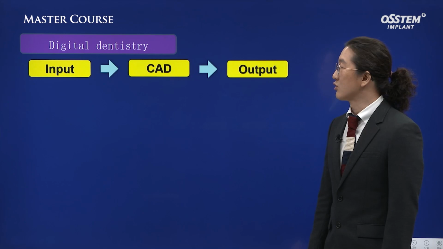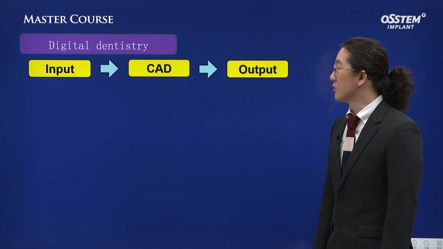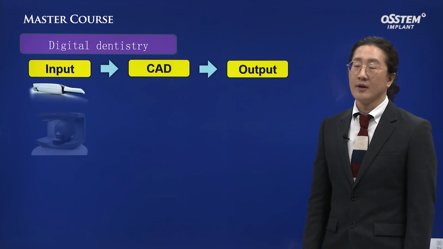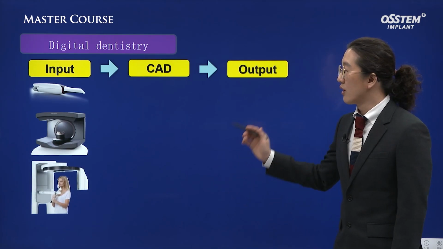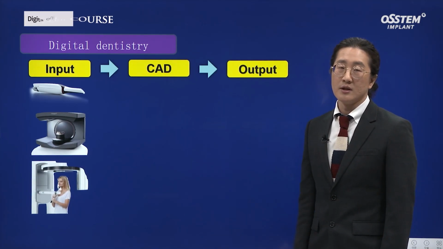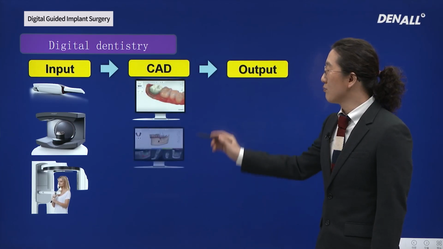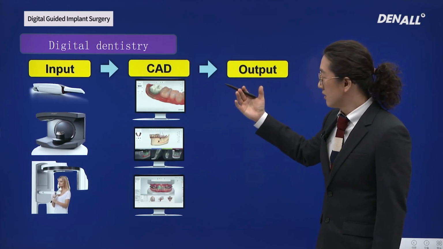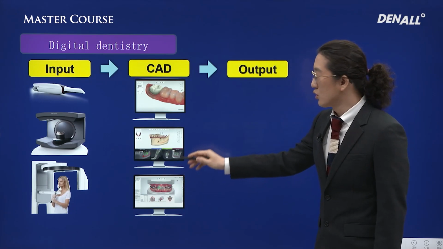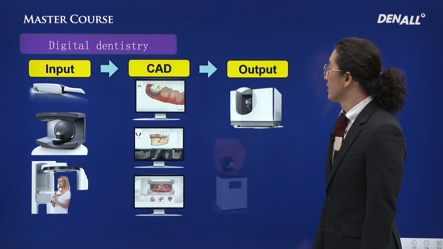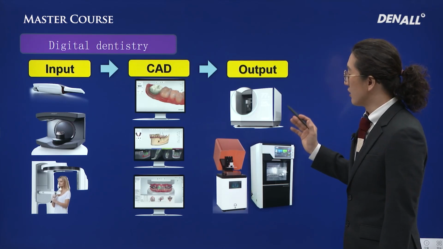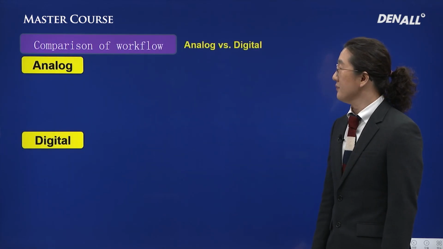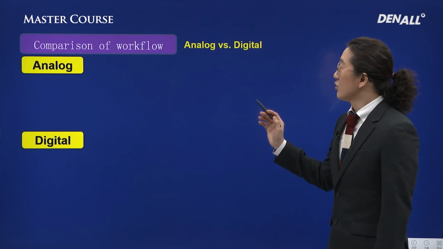Before proceeding forward, I want to talk about digital dentistry, which lays the foundation for digital guided implant surgery. Input, design using computer, and output. This is the process. In the input step, as mentioned, the oral scanner, model scanner, and CT are utilized, and this is input into the computer, and on the computer program we can design prostheses, guides, or orthodontic appliances. You can mill or 3D print the design in the digital dentistry process.